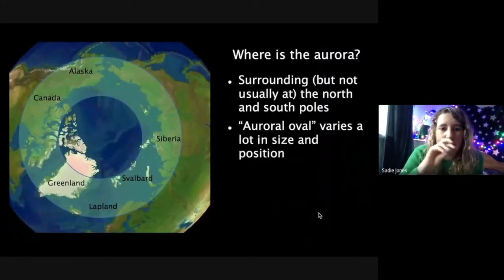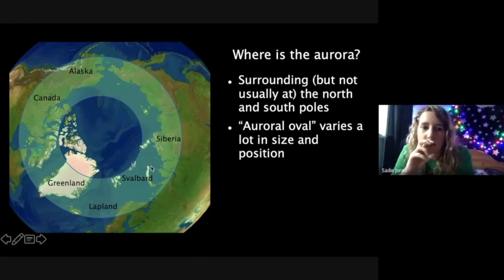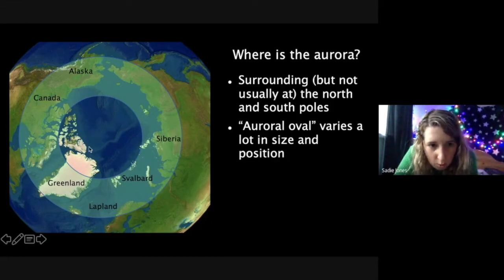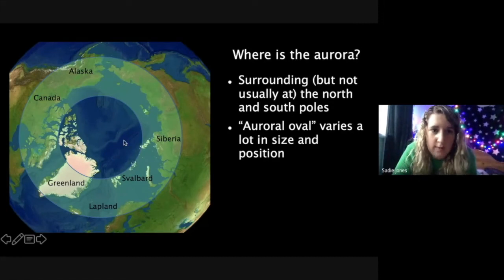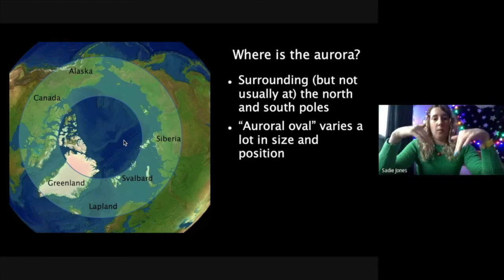So if you're looking down on the Earth now, the North Pole is right in the middle here. This green circle is representing where you would see the aurora. So it's what's called the Auroral Oval. It's important to note that there is a gap in the middle. So the actual geographic North Pole, which is here, which doesn't actually have any land, you wouldn't be able to see the aurora from the North Pole typically, because of the way that the magnetic field anchors onto the top of the Earth.